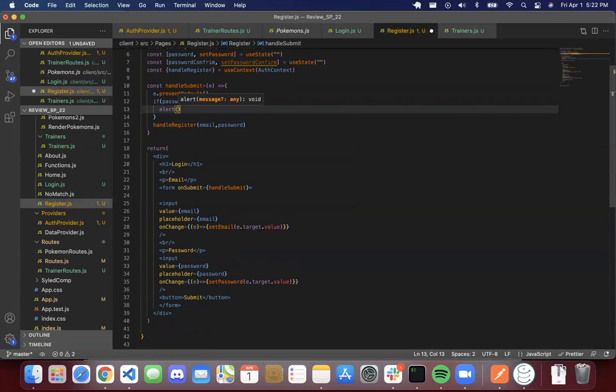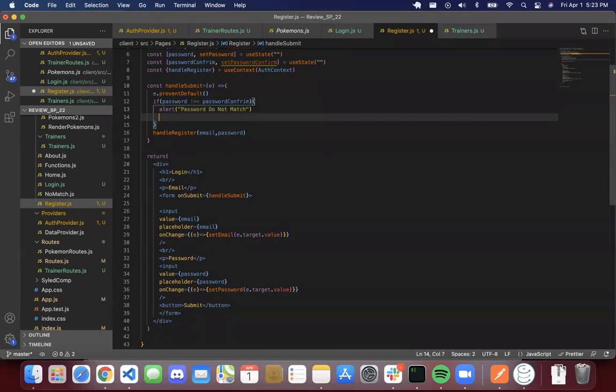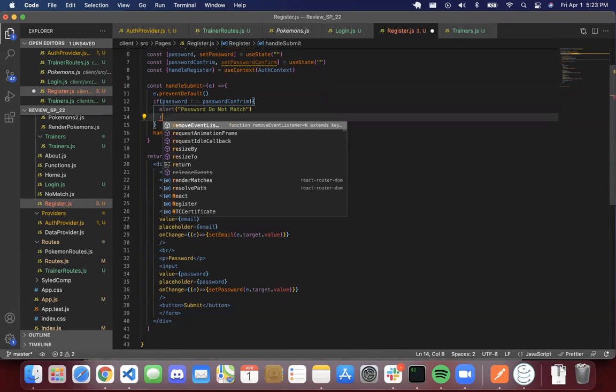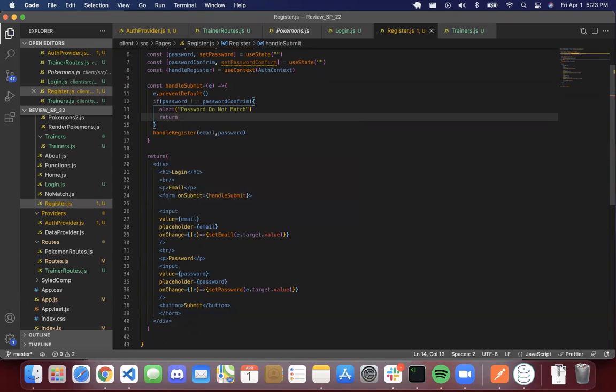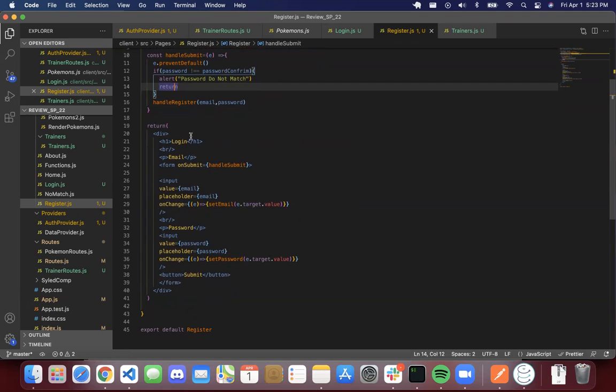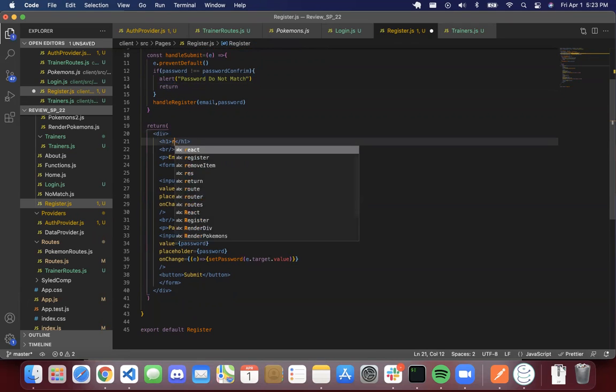And then this is going to be like passwords do not match. And then we're going to do a return here so that it never hits the handle submit. Because the function will only go until it hits the return. So if it hits this return, it will just stop. So that is going to be a handle register. Change this to register.